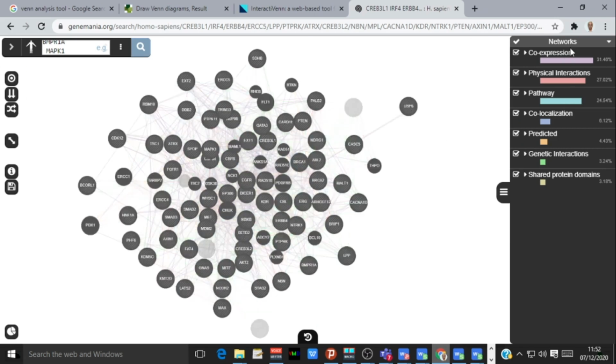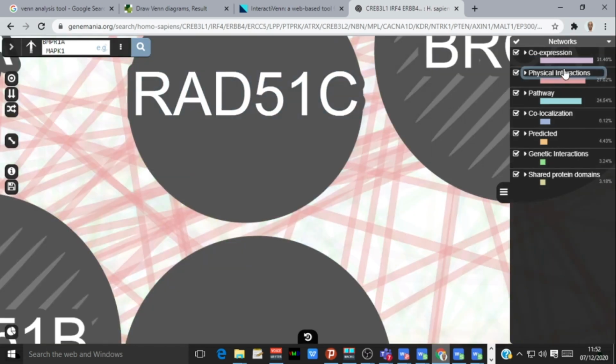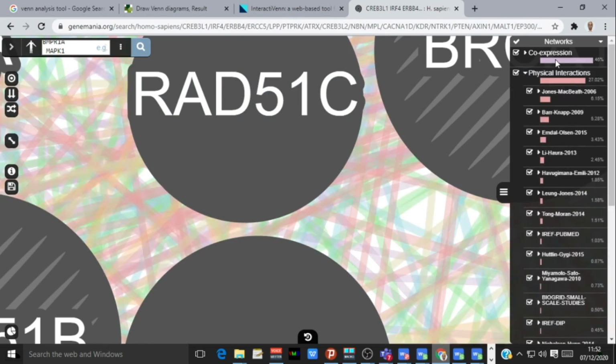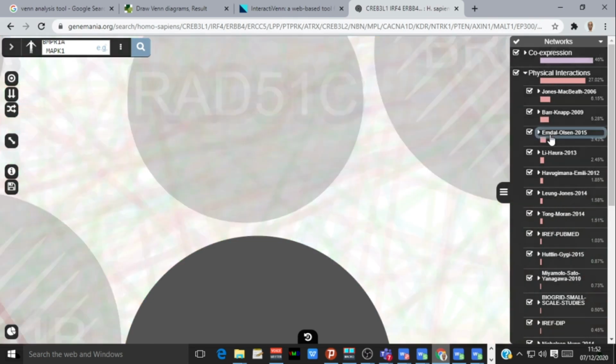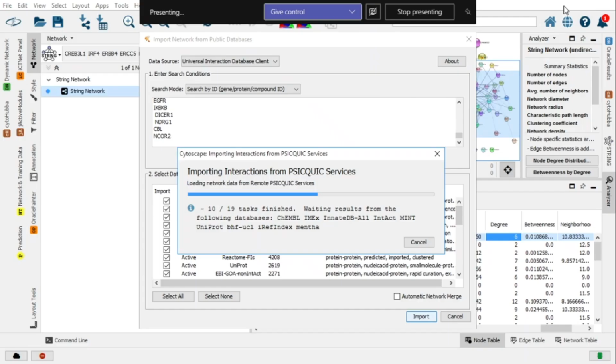So you can see which things are co-expressed in the co-expression data set. Actually, those genes are one and the same. At the same time, the edges have been given in different colors, and based upon that color, because I have put everything on. Now, whatever is required for us, that alone you can generate if you want. So GeneMANIA is giving results in this manner.